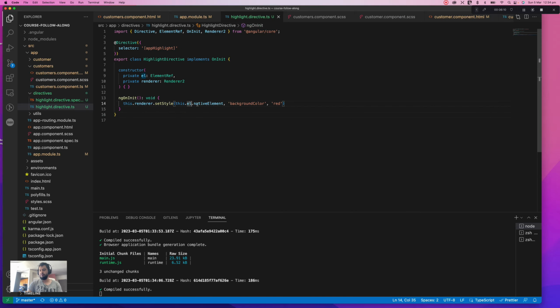It was supposed to be nativeElement. We are going to access the native element itself. But this is one of the right ways of changing the style of an element explicitly. Now, with that out of the way, I'll comment this out maybe for later on.